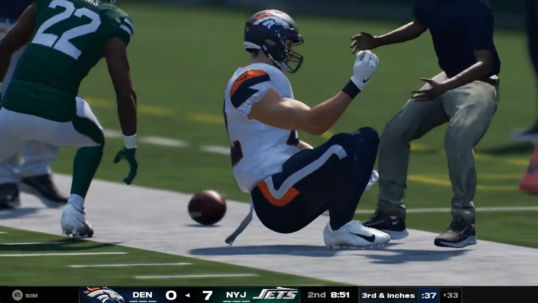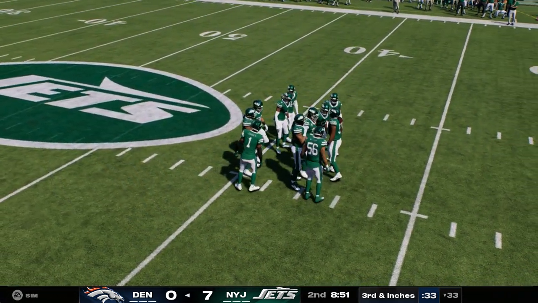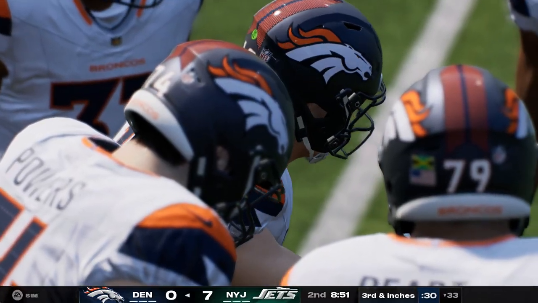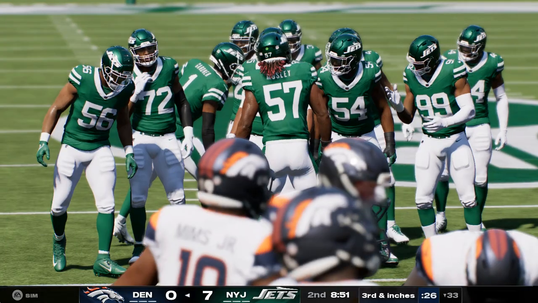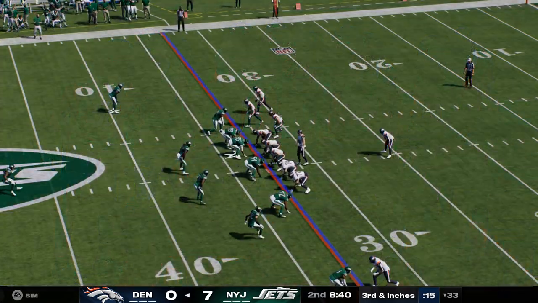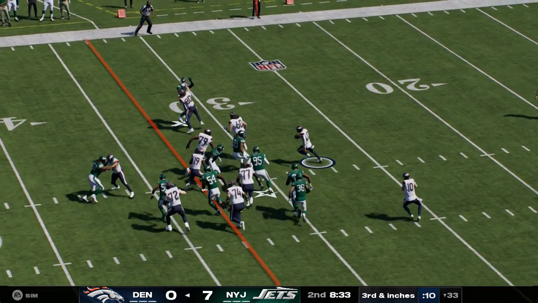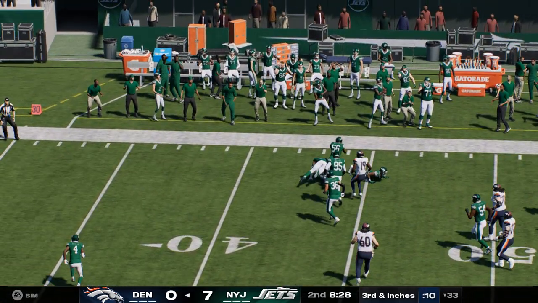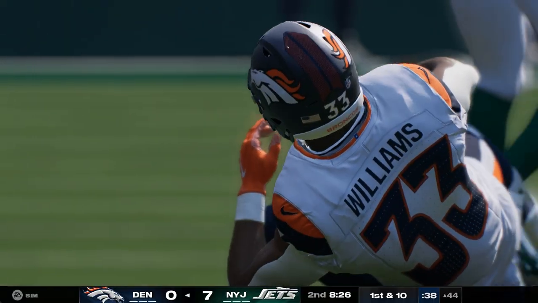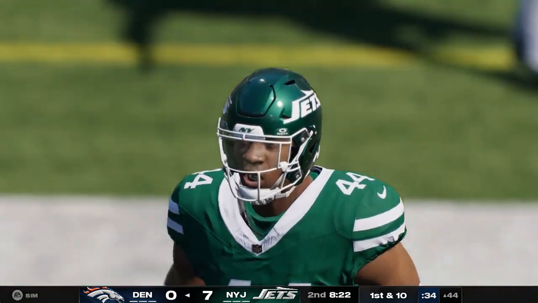There's no route on the old proverbial route tree, Kate, that takes more trust than throwing an out route. You're throwing it to a spot and believing your guy can get there. Battle coming up on third and inches. Running for the marker with Williams. The first, but once more, he's past the 45. He got 24 yards on the play. And that'll be good for a Denver first.